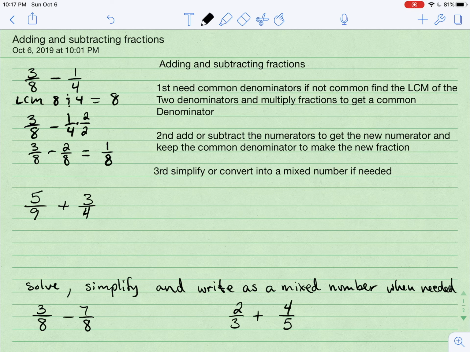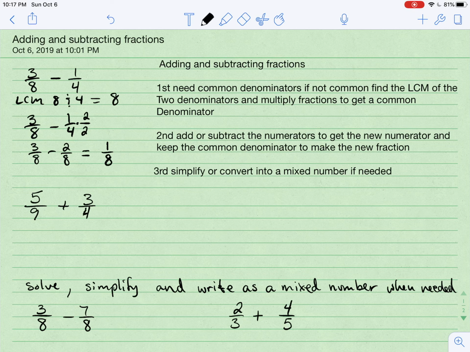So with fractions, remember, once you have a common denominator, you're only adding or subtracting the numerators and you're keeping the same denominator. An exception might be if you have to reduce the fraction. In some cases, you can reduce the fraction, so simplify it and get the new denominator. But the new denominator should be a factor of the common denominator.